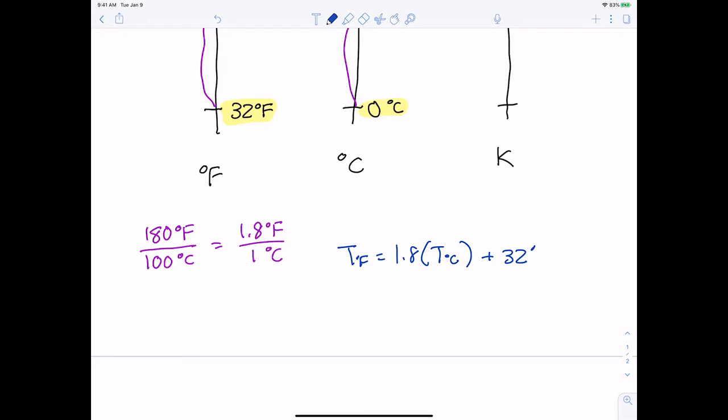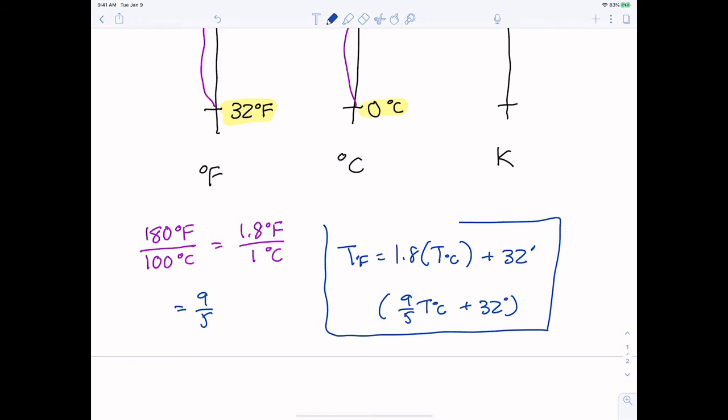Now, the book shows the formula a little bit different. Instead of doing 1.8, it's actually using 9/5. We could reduce 180 divided by 100 down to 9/5 if we want. So our text, if you look up the formula there, is going to do 9/5 times our temperature in degrees C plus 32 degrees. To me, that's just more awkward to type into my calculator, so I use 1.8. Either version will work, though. 9/5 is 1.8, so either version. So this is our formula for converting between the two.